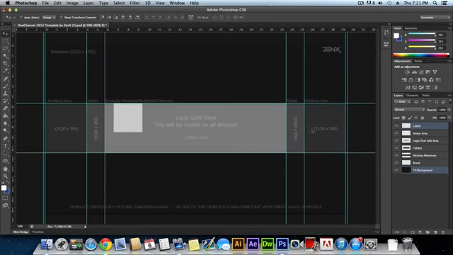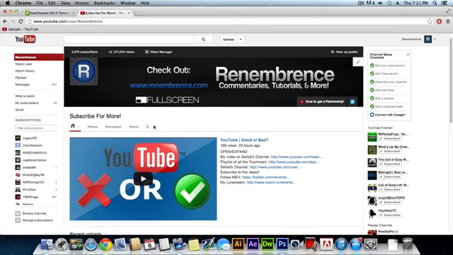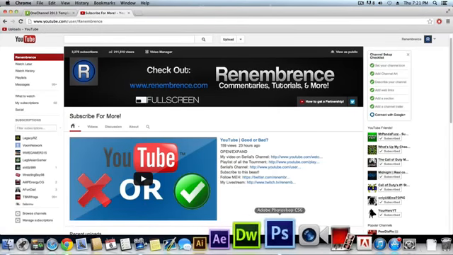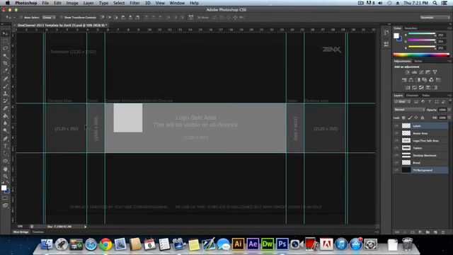So again, you don't really need to put things in here. You can do that if you'd really like. Mine is just the logo safe area, and it looks fine in my opinion. You could put extra logos or things like that in there if you so please, but it's not necessary to do that.